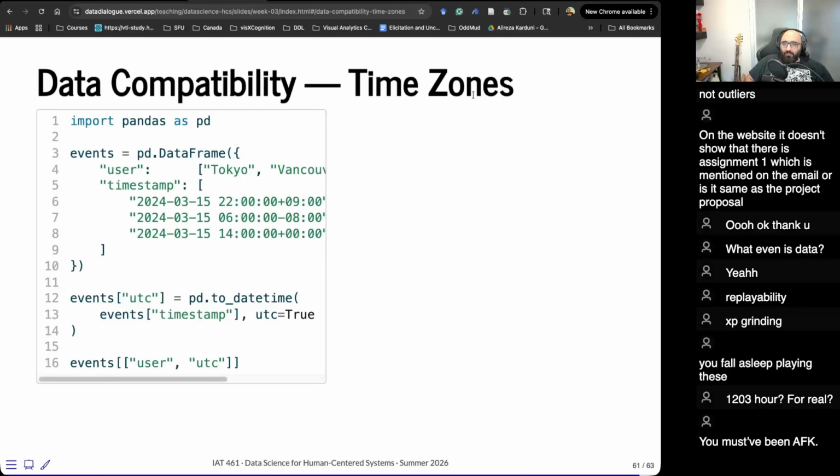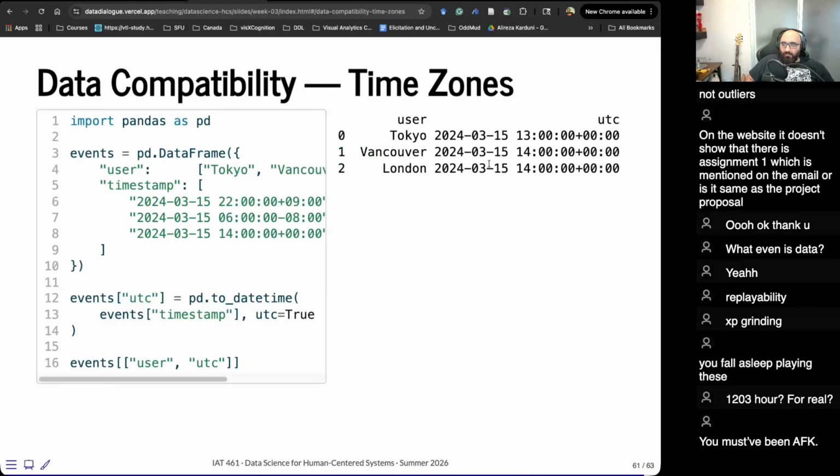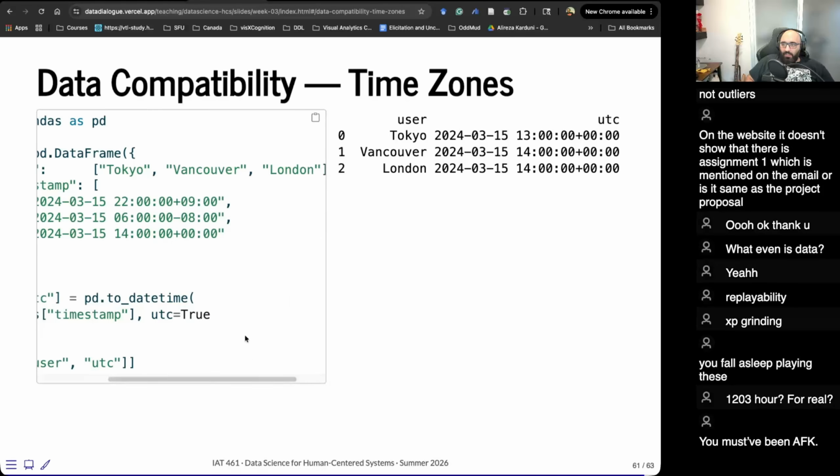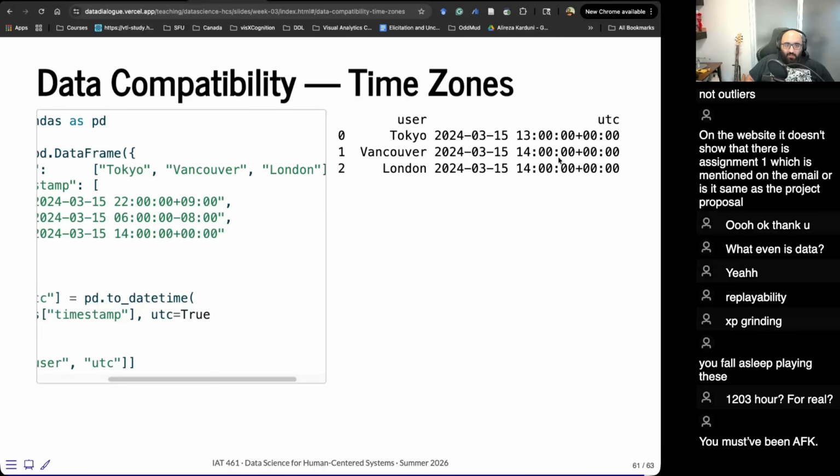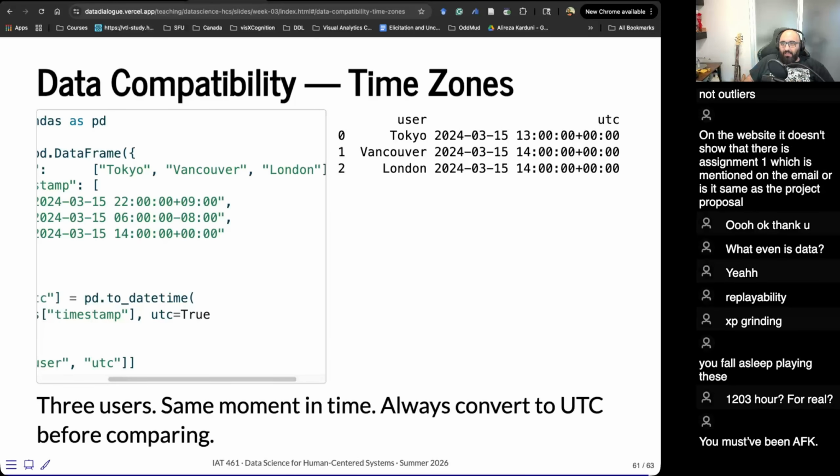Another way is time zones. Sometimes your data has time and it's collected from different time zones. You want to convert them to a unified time zone because different time zones mean different things. Units in general, if something is in kilograms and another thing is in pounds, you have to look at it, right? Heights, if some people put their heights in centimeters, let's say you built a health app, right? And you want to do calculations. I always put centimeters, some people use pounds. You have to unify them. You have to have a function to clean that data for yourself.